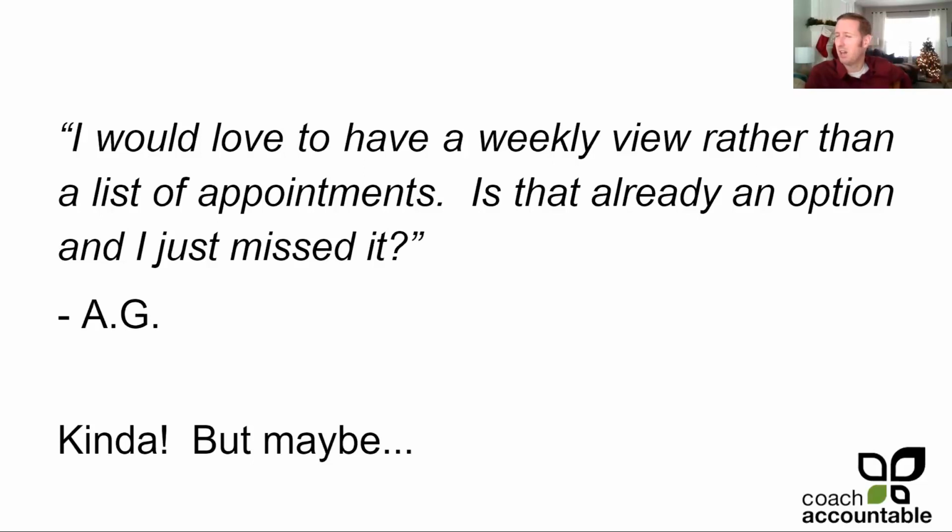But maybe it would be kind of cool, kind of fun, kind of useful if that offerings listing was broken into sections that are a little more semantic for top of mind, at a glance needs. Like any offerings that are appearing this week would appear under a little subheader in that listing, this week and next week, and then everything else further out. That could be a cool division. Maybe there's something to that. I proposed that to AG. I haven't heard back, but we'll see if that sounds like a cool thing, and maybe we'll do that.